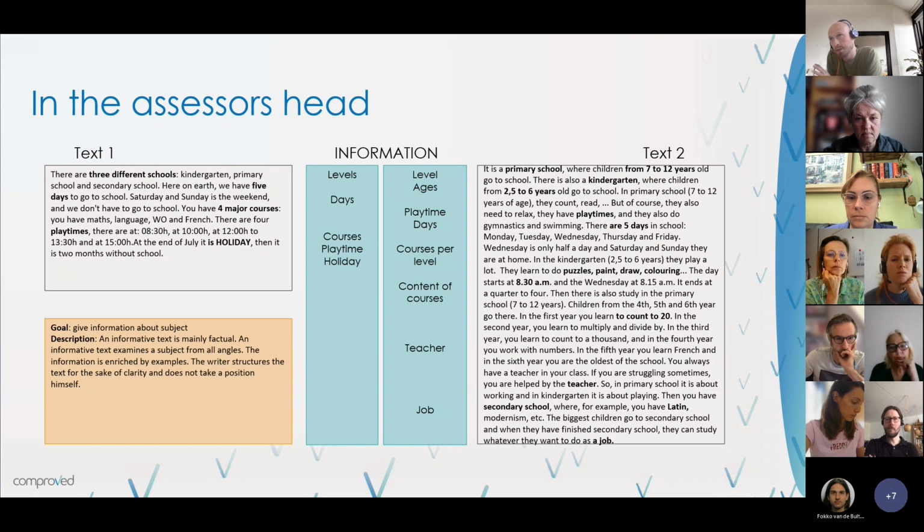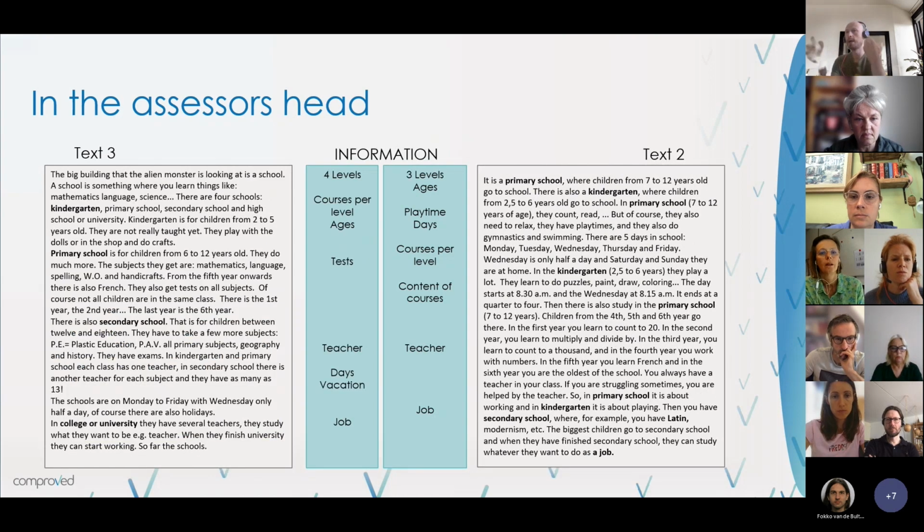So on the right-hand side, text 2 had a lot of information, more information than the text on the left-hand side. So in this case, I would choose text 2 to be the better text. In another comparison, by me or by someone else, text 2 appears again. It has a lot of information. Now we have to compare it to text 3, which also has a lot of information. So based on the information, it's difficult to make a judgment.